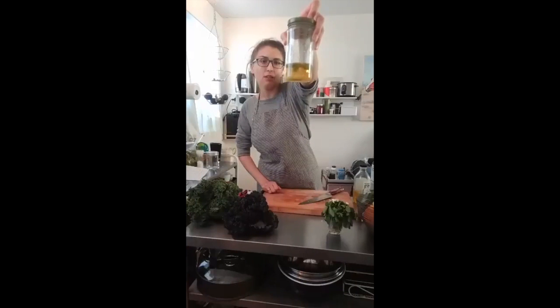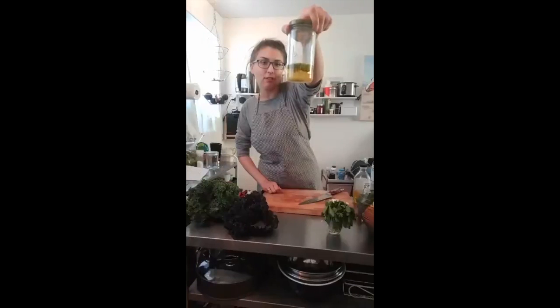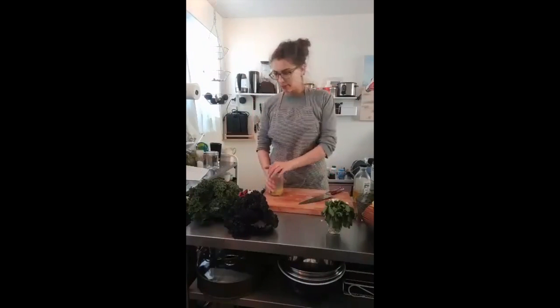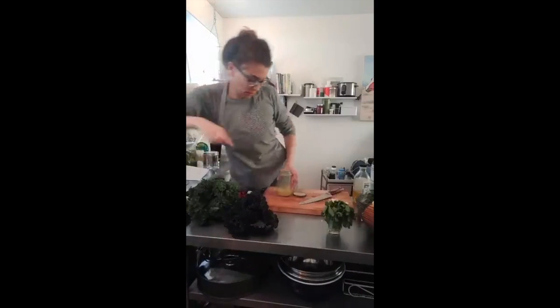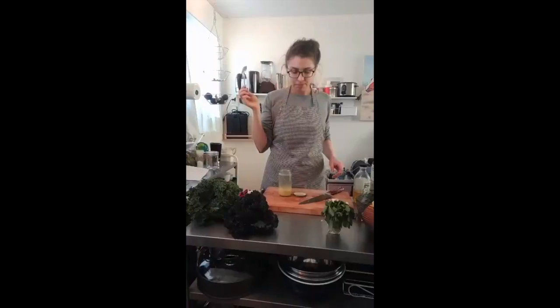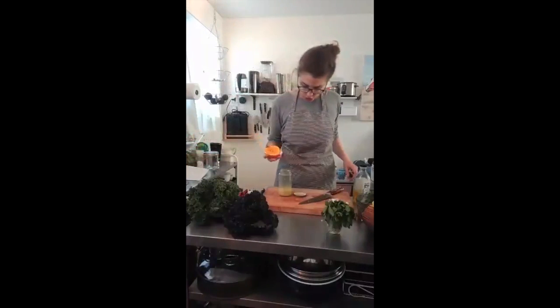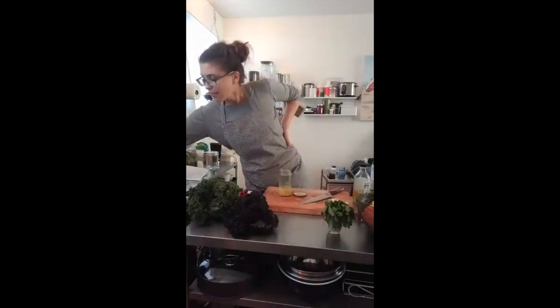So what do I have in my salad dressing? I have sesame oil, avocado oil, juice from one navel orange, lemon zest, garlic, and mint. That's all I'm going to add. Now we're going to shake it up like Taylor Swift - shake it off! Just shake it up and look at that - what a beautiful salad dressing. You never have to go to the store to buy salad dressing again.